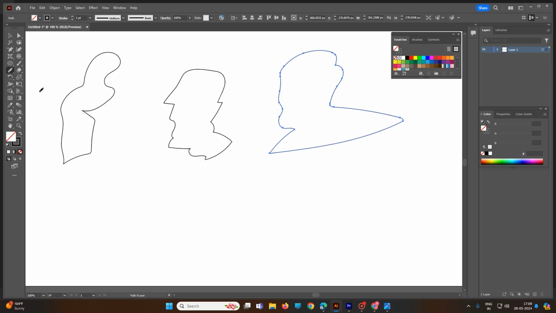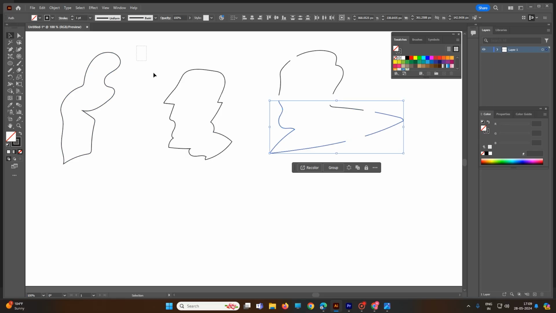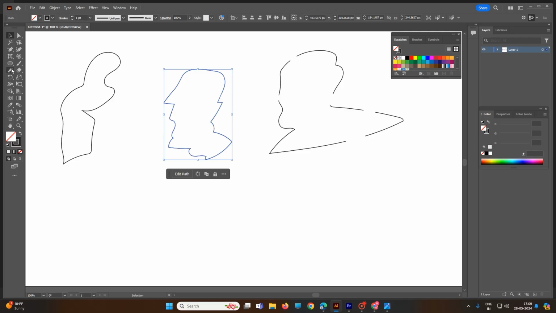Path Eraser. Path Eraser, as the name says, is an eraser. If you want to erase the path, this path I want to erase like that. Here too I want to erase. Here I want to erase with the Path Eraser like that. Just select the object and go to the Eraser, Path Eraser, and the path will be removed.